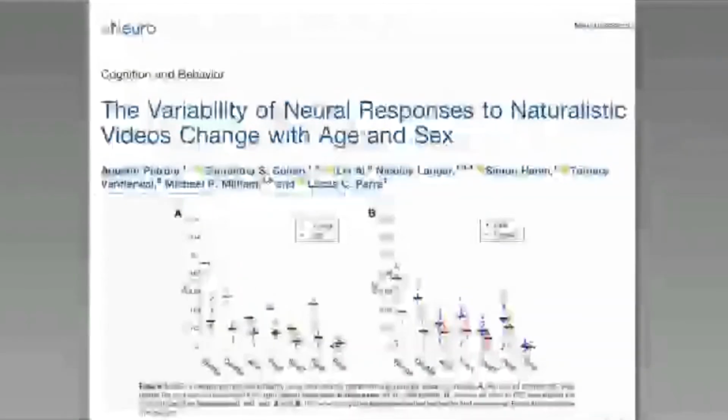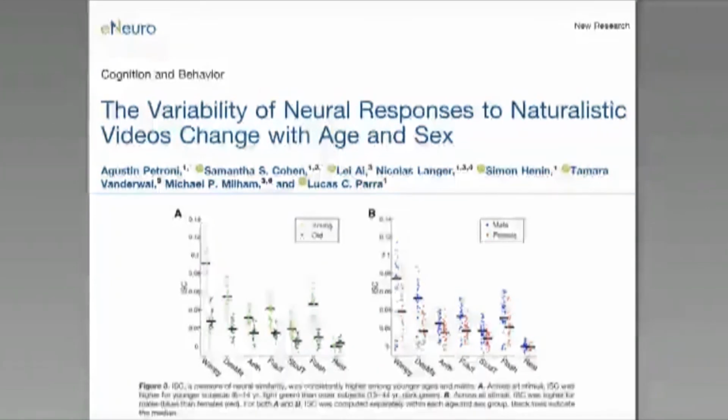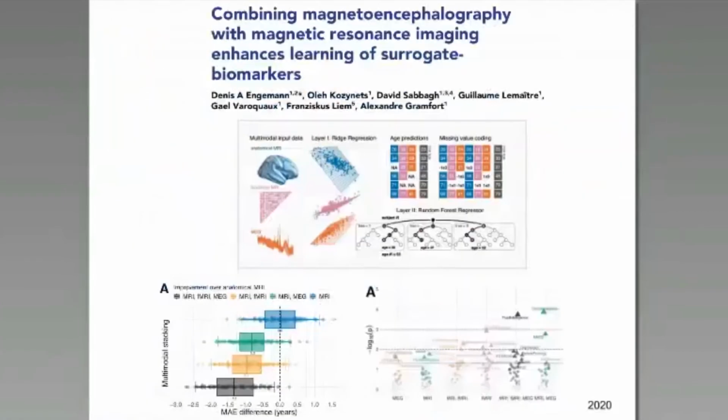which here is a paper from Lucas Parra and colleagues that we had done some years ago, which really shows the value of the broad range of naturalistic viewing clips in there, some being less engaging and some being more engaging, some being more of a flashing video screen or an algebra lesson, as opposed to a Hollywood trailer. And what one sees is inter-subject correlation goes up with level of engagement. We were able to detect age and sex effects. This data is all openly available and all, as I said, present in a sample that's heavily characterized with respect to psychiatric phenotyping, also learning evaluations, a broad range of phenotyping.